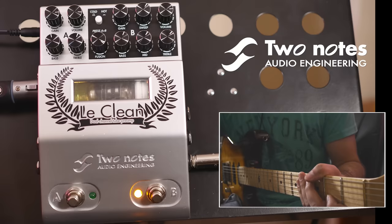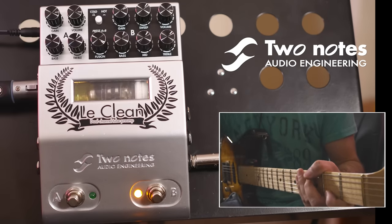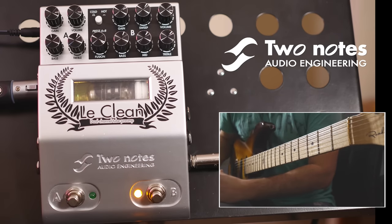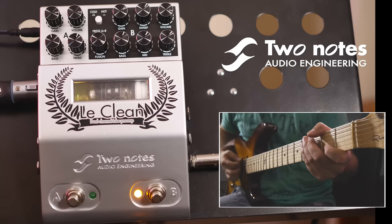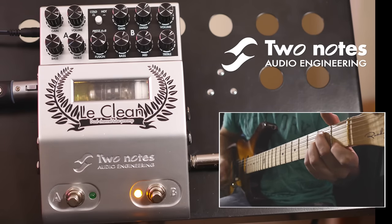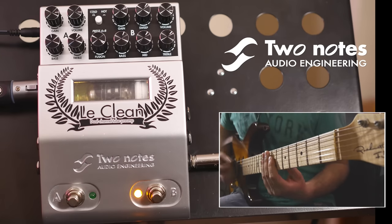Let's add a little bit of volume. So you can hear straight away, this has got a little bit of crunch to it. This is like if you cranked a kind of blackface amp. It's got a lovely, lovely bite to it. Very dynamic.